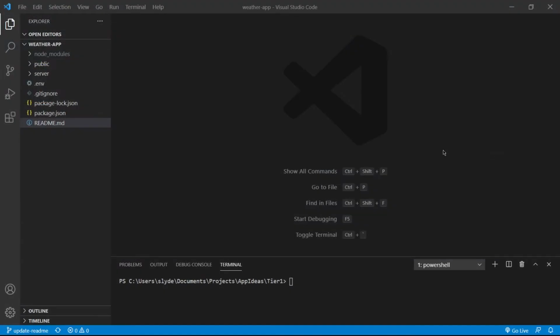All right, so let's go ahead and get started with our HTML. So as you can see from last week, I'm still using this very similar file structure. I just have projects, app ideas, and then tier one, so we can keep all of our tier one projects in here. I'm just going to go ahead and make a directory. I'll call this one, let's say, GitHub status. Seems like a good name to me. And then I'll just open that.